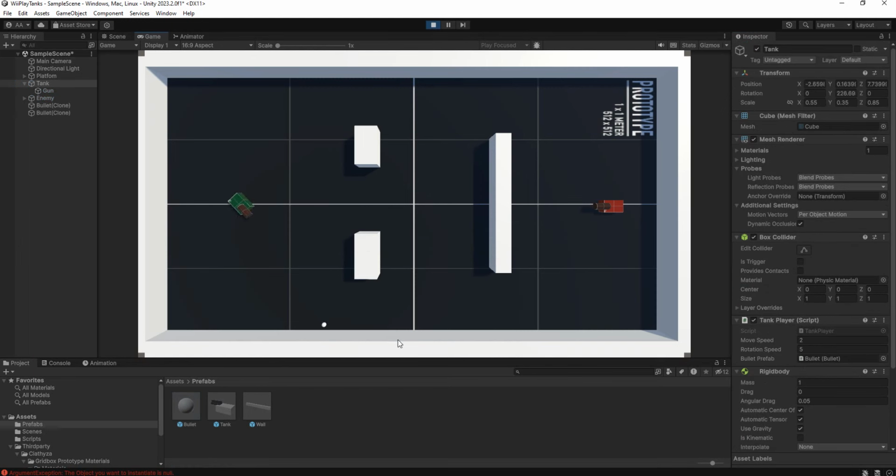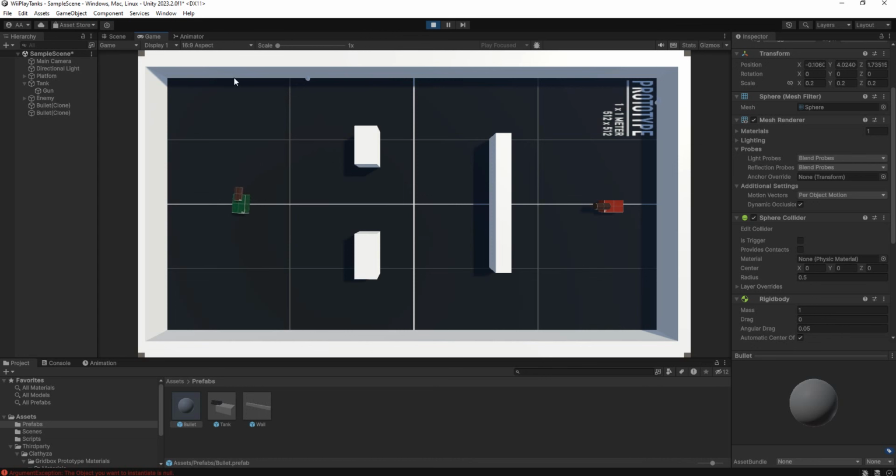So now we have our game shooting bullets, but as you can see the bullets are not affected by collisions yet, but the initial destination looks good. That is important. So let's find out why the collisions are not working.